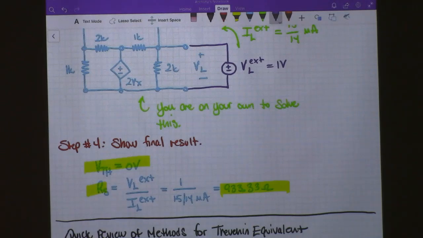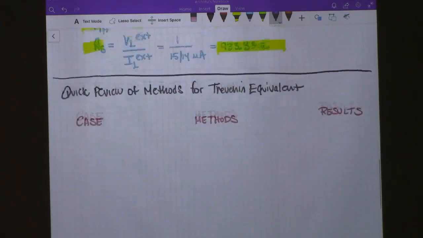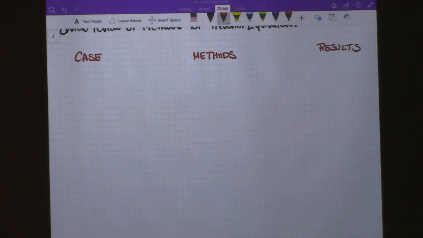I Norton is equal to Thevenin divided by RS, which equals 0 because Thevenin is 0. If I don't ask for both, I don't need to know that you know how to use Ohm's law to go back and forth between I Norton and Thevenin. Again, unless I ask for both of them, I don't need you to do both. Okay, so we should be able to do this review or summary here, and then that'll be it for today.